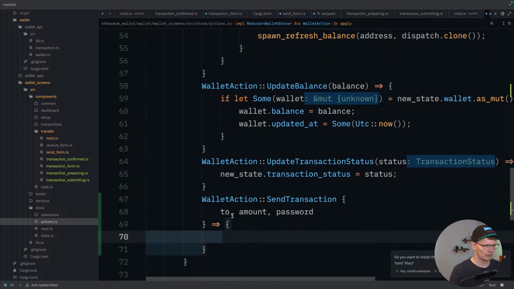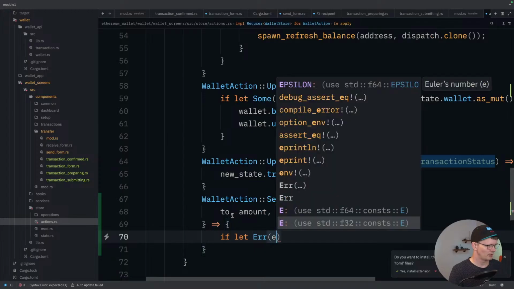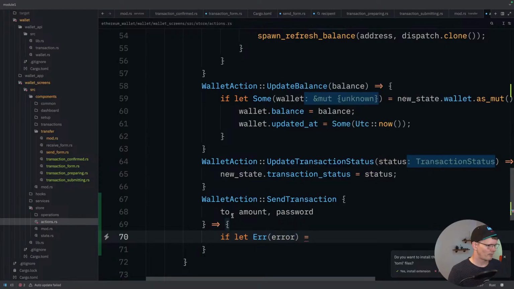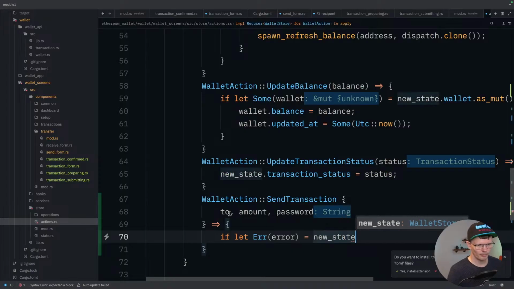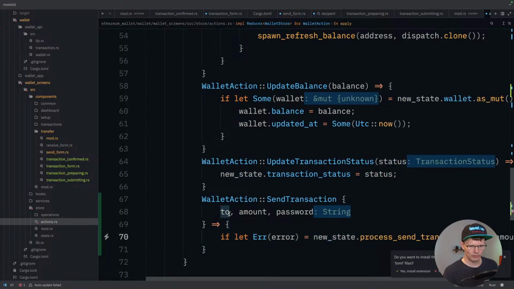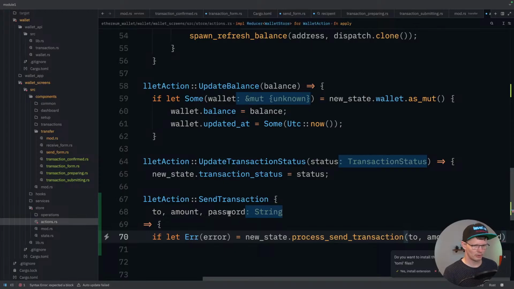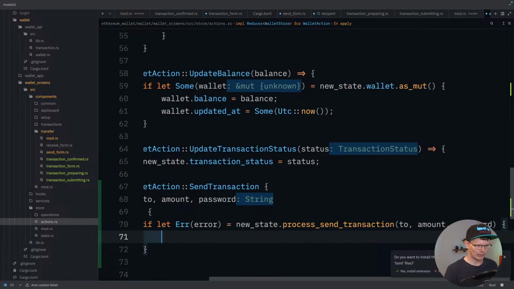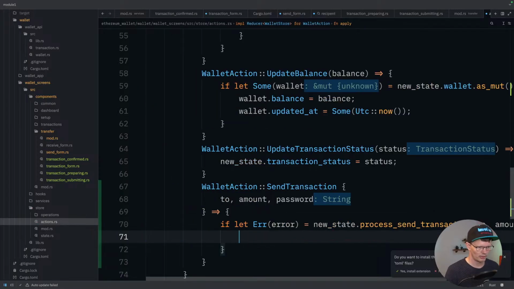Right, and with that we do if let. And if you recall, in the previous video, we created this function process transaction with amount and password. And so if this fails and we get an error out of it, we're going to just set the error on the new state.